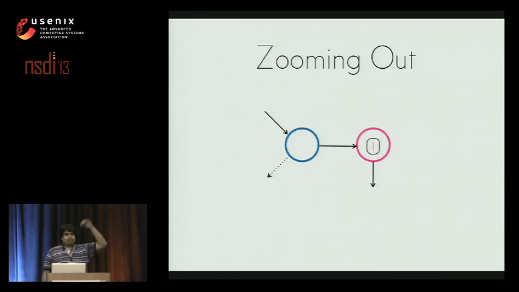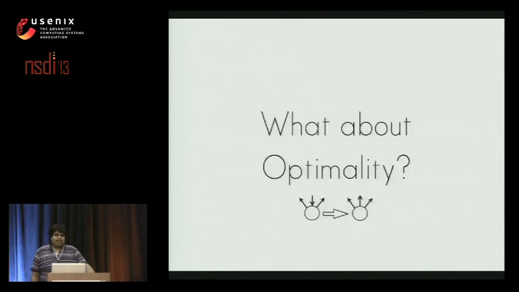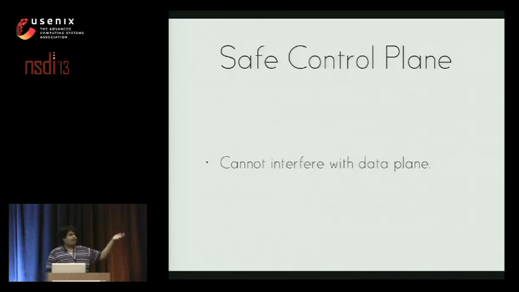OK, so to go back to our original aim, we started with wanting to restore connectivity. We did this entire thing of routing on a DAG, so we got additional resilience, and we have this nice algorithm that can restore connectivity. The problem, though, is the paths produced by this algorithm aren't necessarily optimal. In fact, we've said nothing about optimality so far. So to restore optimality, we allow a control plane algorithm to run.